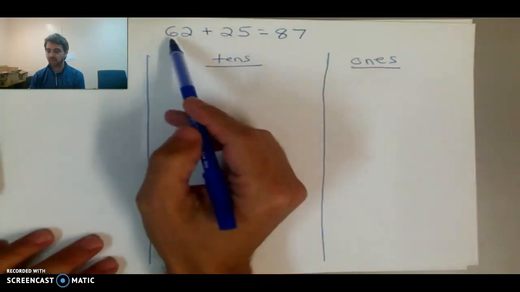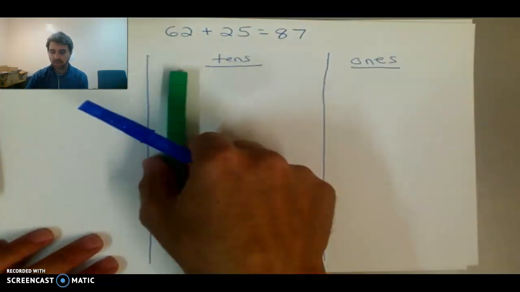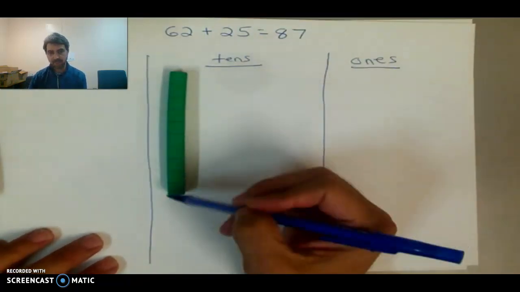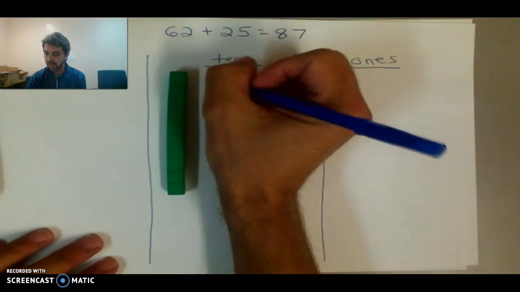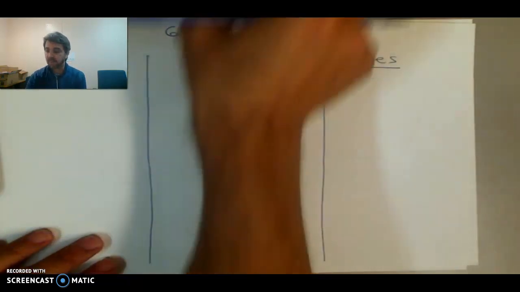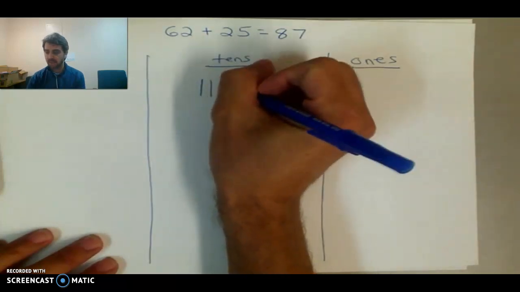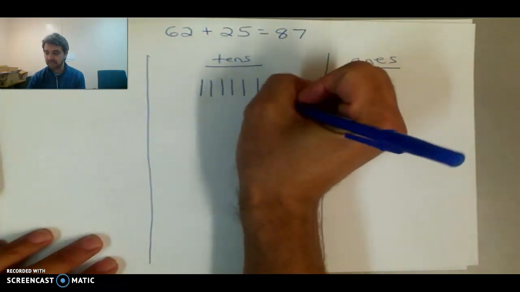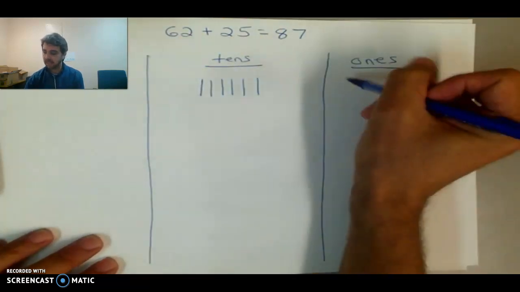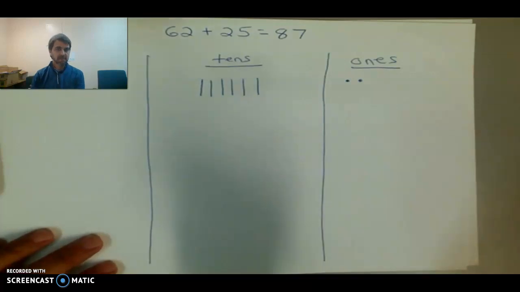So first, we're going to represent the number 62. You don't have these, but instead of putting this down and drawing it all out, you can just do a line like that. You probably saw that before. Okay. So that shows me 10, 20, 30, 40, 50, 60. So that's 60, and then for 2 1s, I'm just going to draw 2 dots. Okay, nothing fancy.